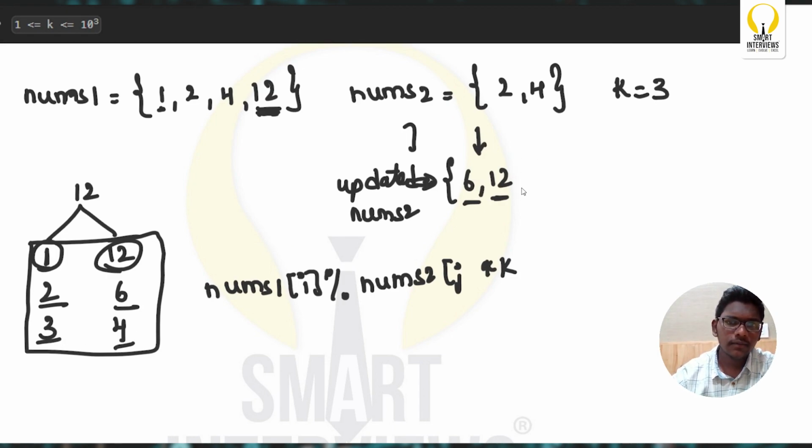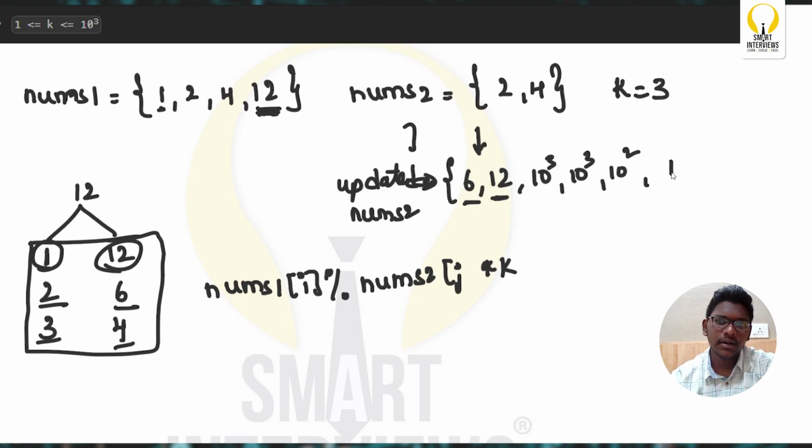So what if we have elements like 10 power 3, 10 power 2, 10 power 4, etc.? Irrespective of the length of nums2, we just need to search only for the divisors of 12. That's it.